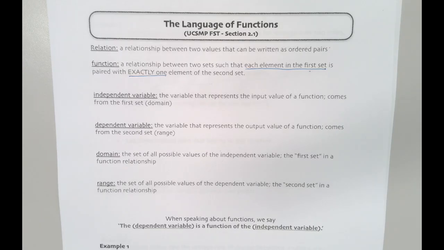I'm going to just do some highlights from this vocabulary section here. But starting out with what is a relation, and a relation is such a broad term that you probably have never had it defined for you before. But a relation is just pairing up two things, okay? Any two things. Obviously in math, a lot of the times those things are numbers, right? But you could map up people with their favorite color, or you could map up cars with their gas mileage, or you could map years to cost of living increases, or whatever it happens to be. But it's a pairing up of two things. That's all a relation is.